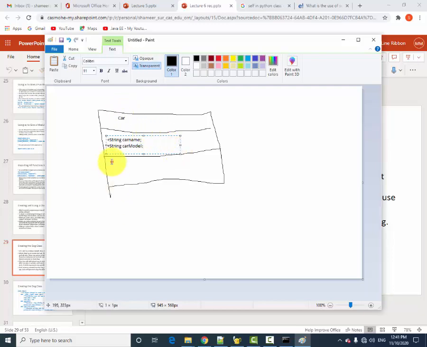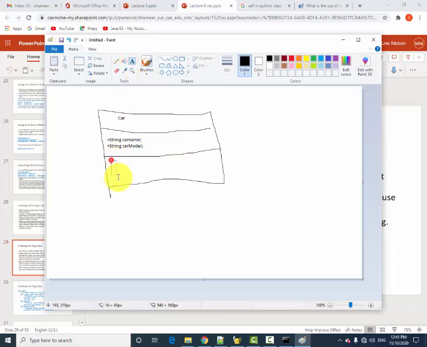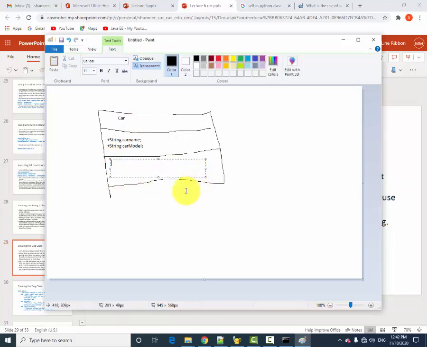Then here you will have the behavior of the class, for example ABS, automatic braking system, or automatic lighting or sound system, etc. These are the methods. So this is your class which has this state and this behavior.